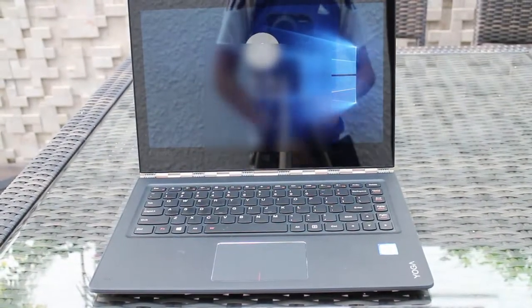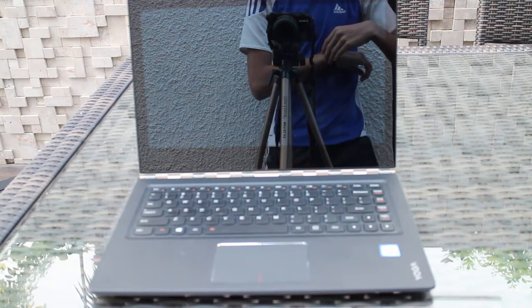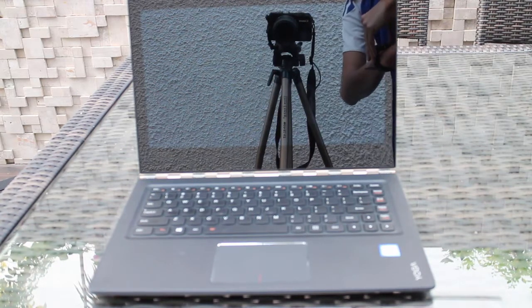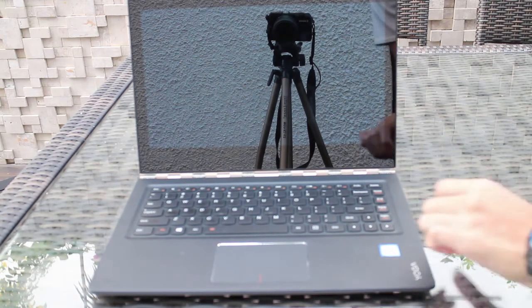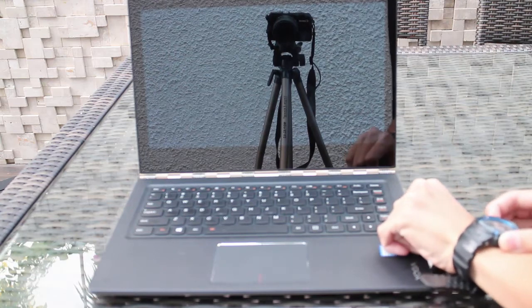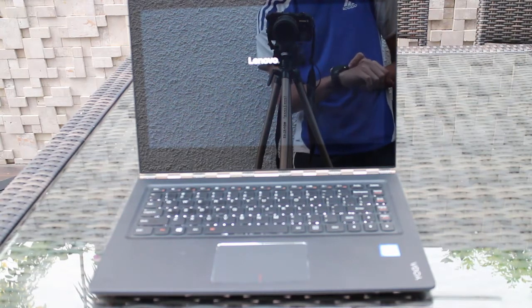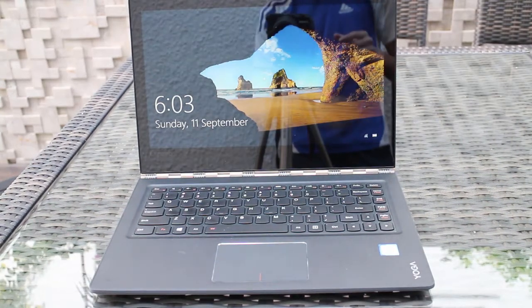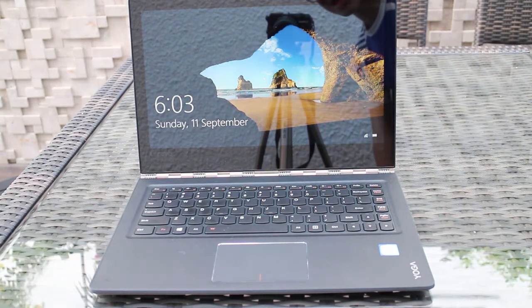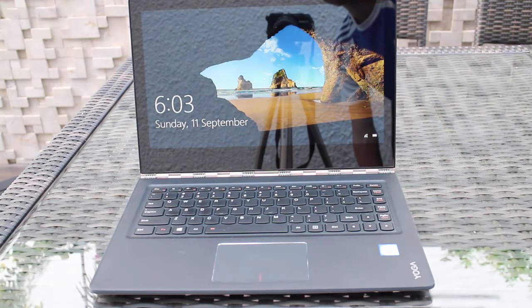Let me take my phone or my stopwatch. Okay, my stopwatch is on. Now let's turn it on and let's go. Oh come on, I actually just messed it up. Okay, 3, 2, 1 and go. Did I not press it? Oh yep, it's turning on. See, it's slowly turning on, and that's about 12 seconds, which is quite fast. It's better than a normal mechanical hard drive, and this is a solid state drive, which is extremely fast.